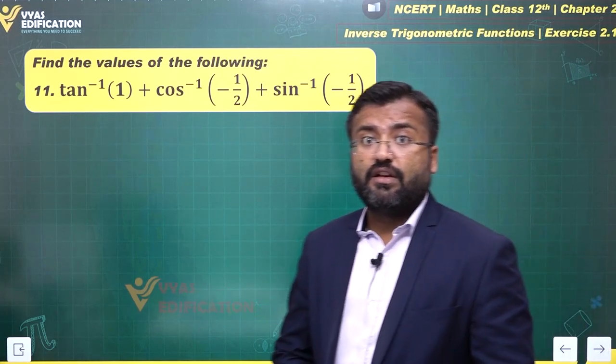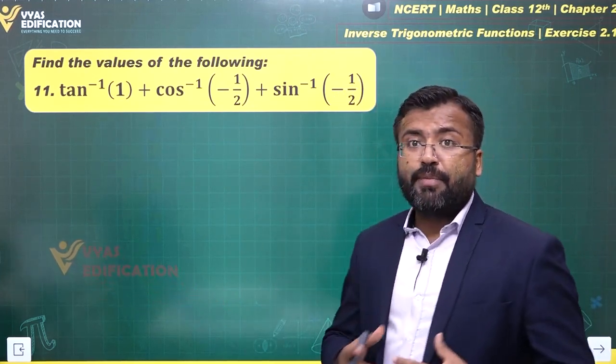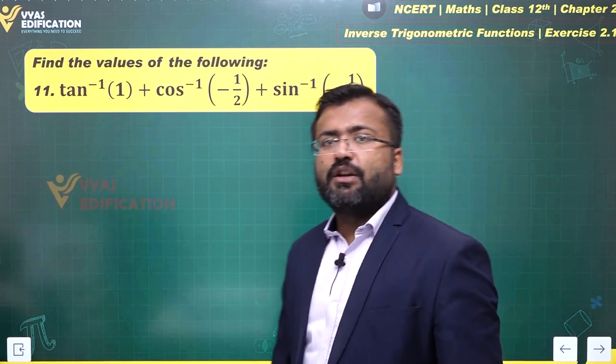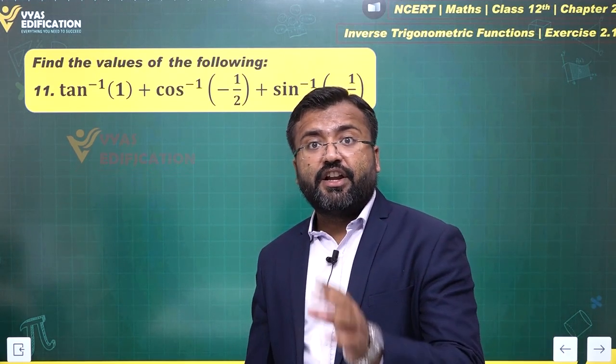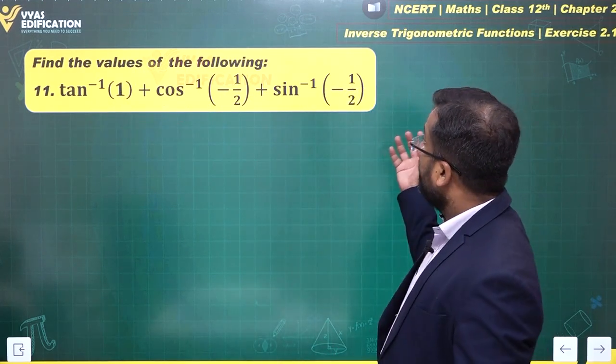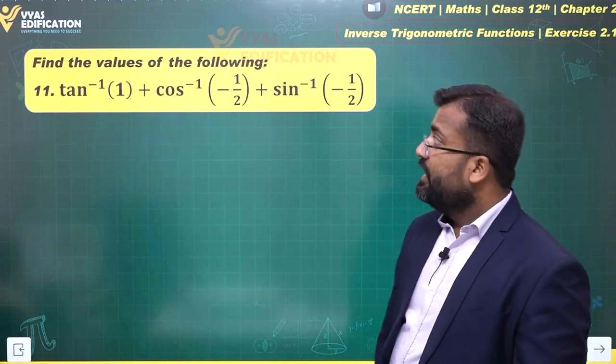Let us solve this one. What does the question say? Now once you have practiced solving a lot of questions based on single inverse trigonometric ratios, and on the basis of that you have found the values of those ratios, can you solve this one over here? Let's take a look at this.